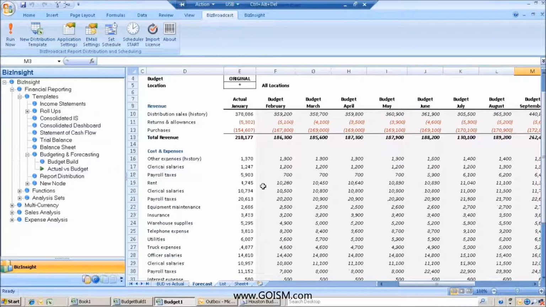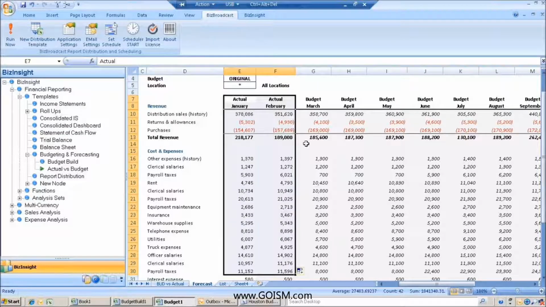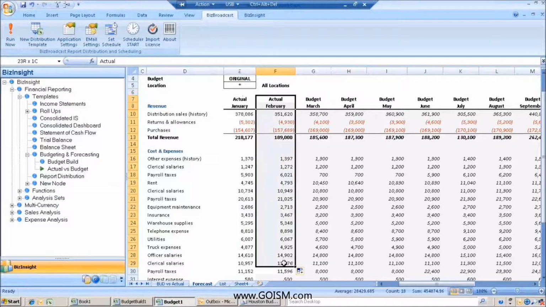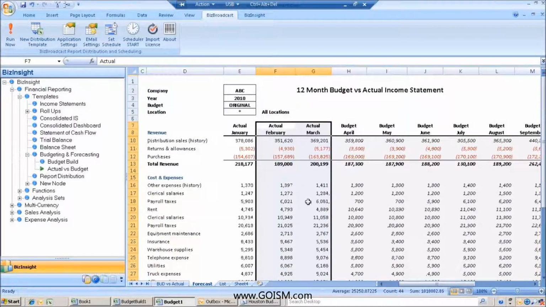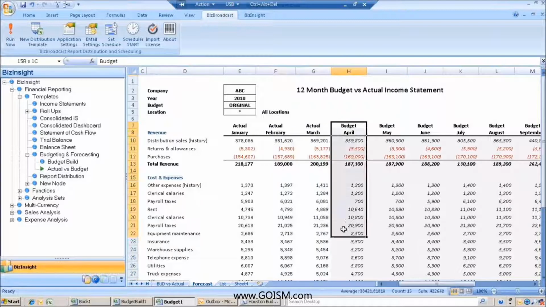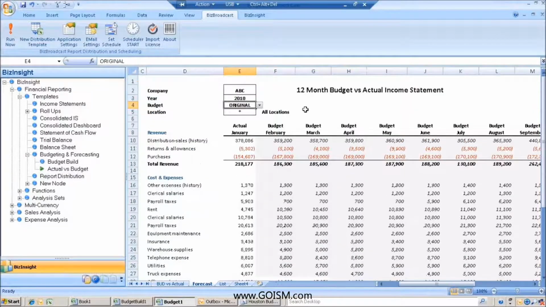Lastly, you might have a report that looks something like this, where you're looking at some number of actuals against the forecast or budget for the year, and to update this for the new month, just drag and drop. And I've got 2 months of actual and the rest forecast or budget. So very easy to reformat, and then for the new year, you just roll them back, change your budget code, your budget year, and you're good to go.